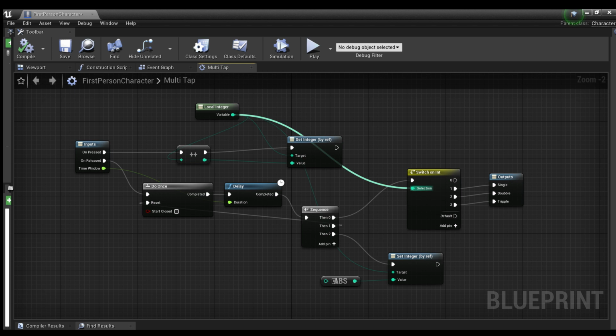Okay, so here is a screenshot of the final logic. If you're an advanced developer and already understand the engine, you're probably gonna understand this and can just take this code. Just remember, this is all inside of a macro, and the inputs are hooked up to the input of the pressed button, whatever you want to do with it. With this way, you can do as many clicks as you want inside of the time frame, so you can do double, triple, quadruple, quintuple, how many you want.